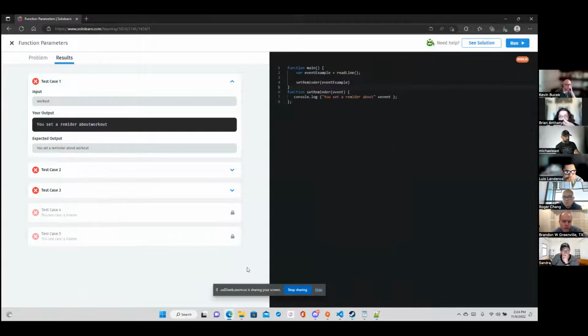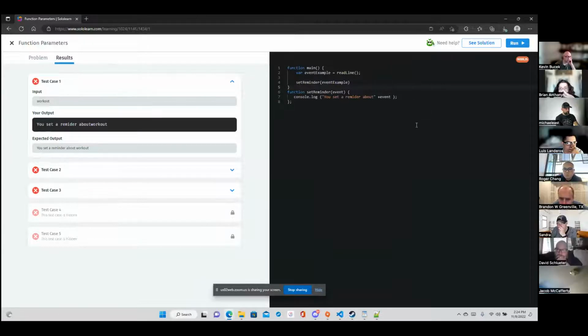Okay, that looks good, but oh, you need to add a space after about. Well, inside the parentheses. There you go, and hit run.